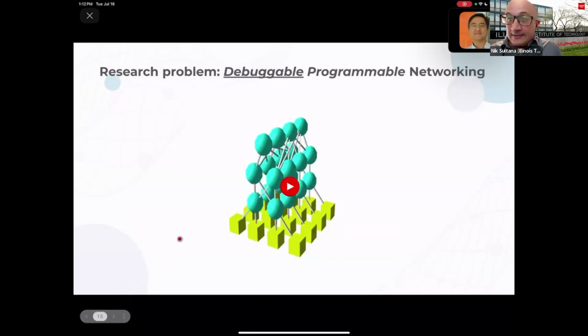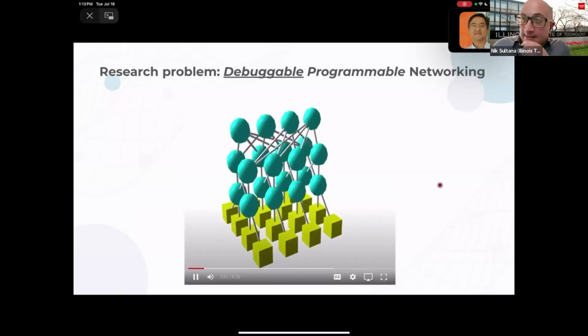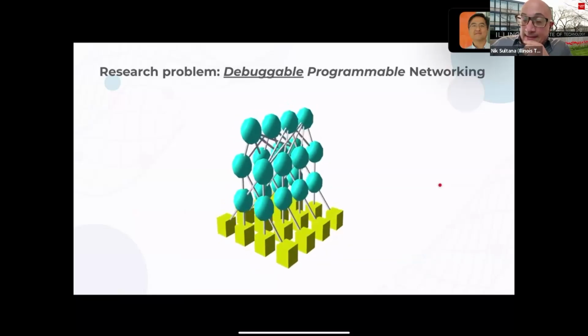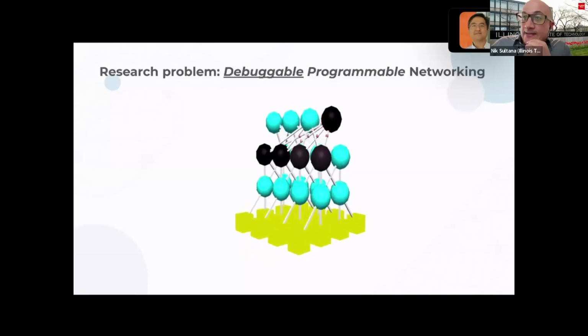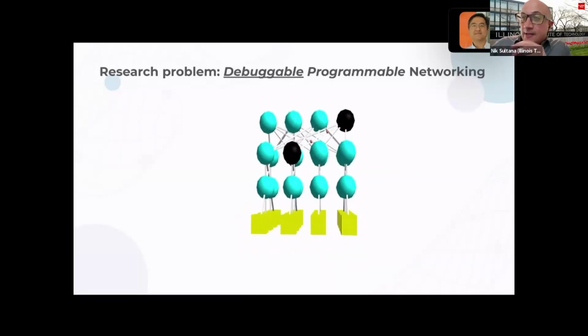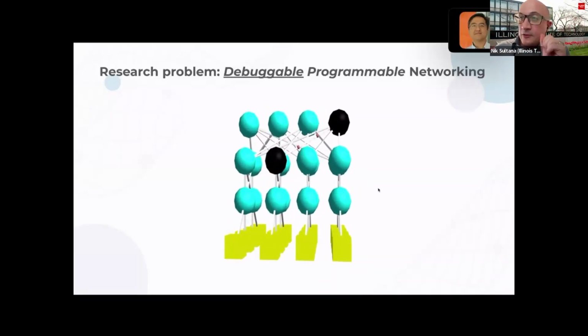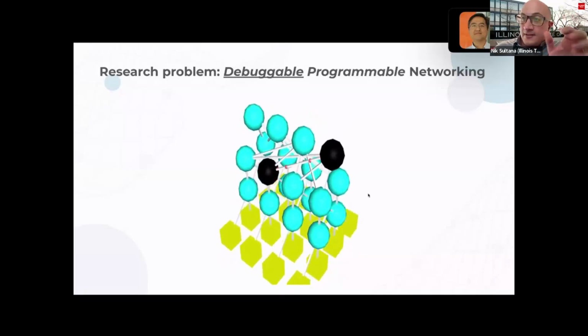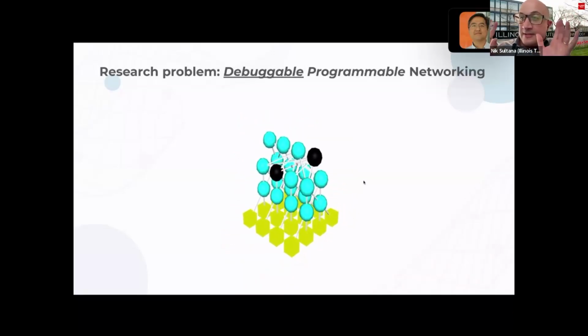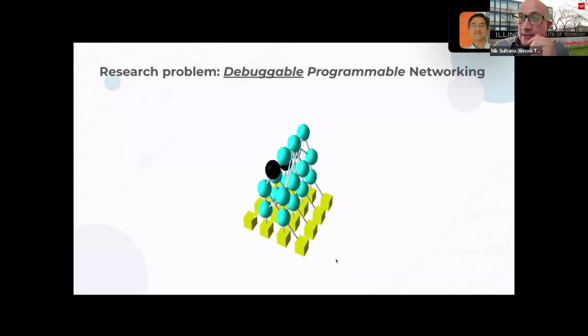Now, of course, there's a fly in the ointment because, as we all know from experience, wherever there are programs, there are going to be bugs. So, I'm going to show you an example of what a bug might look like in this setting. We have the same topology as before, and we see that we have a sink situation, right? There's the equivalent of an infinite loop. The switches get very dark because all this traffic has been concentrated there and it gets trapped there as a sort of attractor.